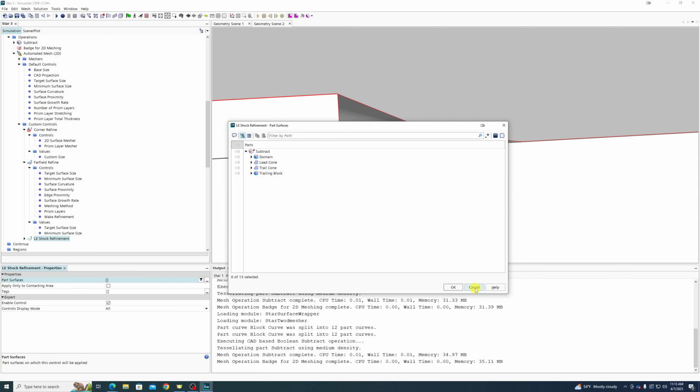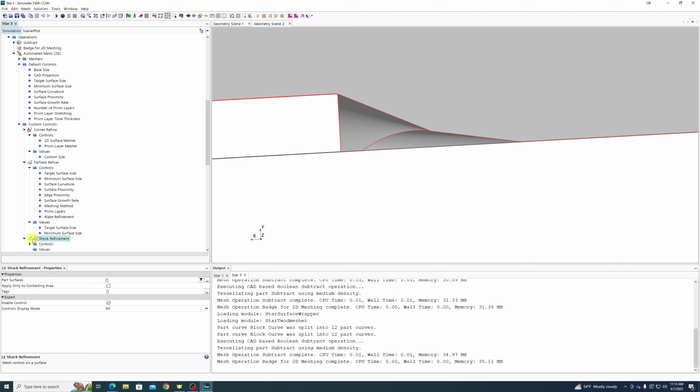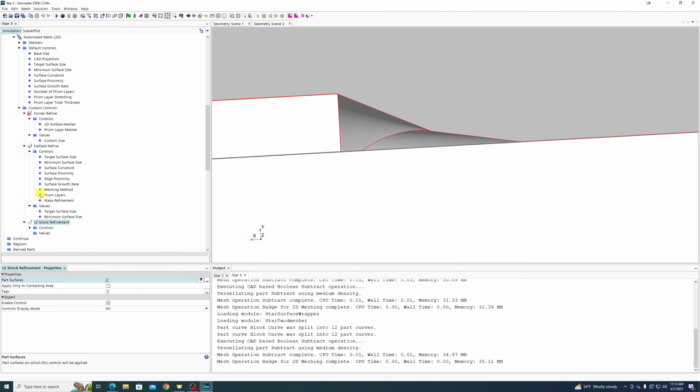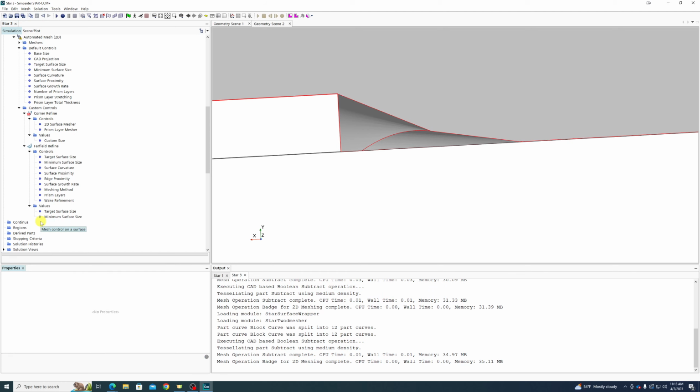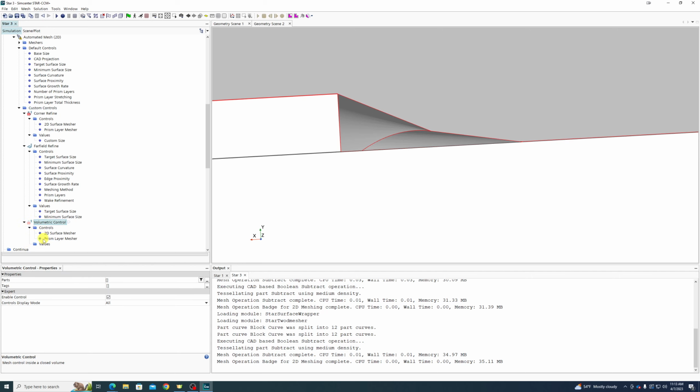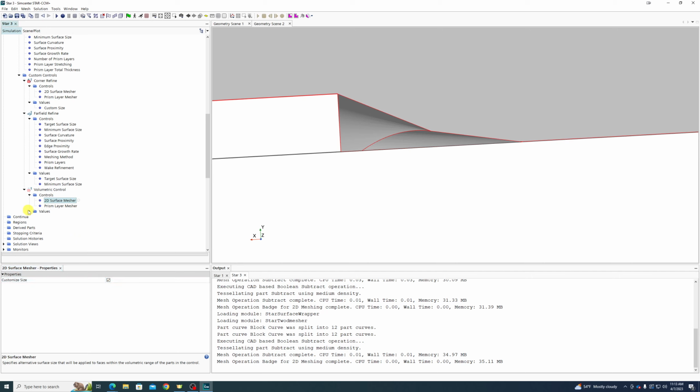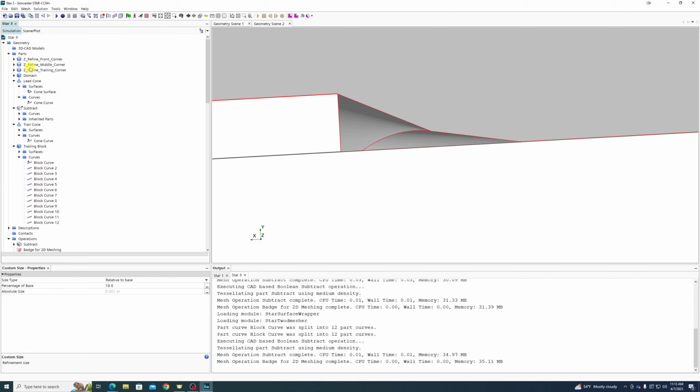That's interesting. Hold on, let me... Maybe I can't do that. Volumetric control, let's see here. Okay, we're going to do this a slightly different way.